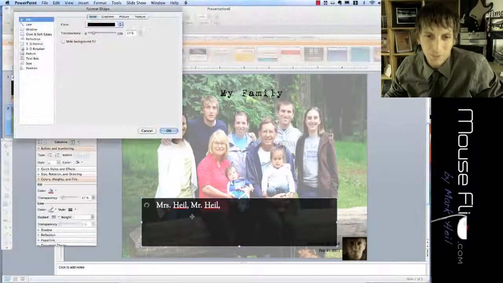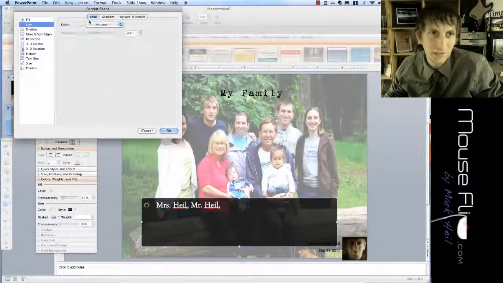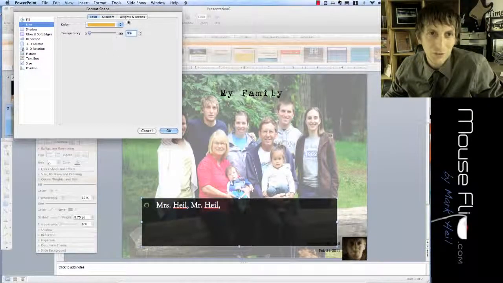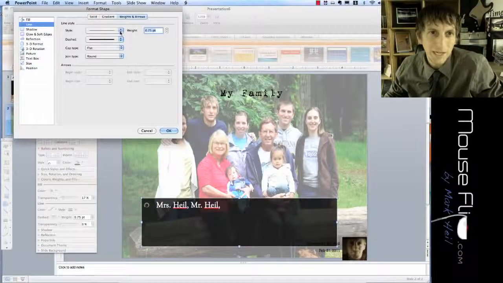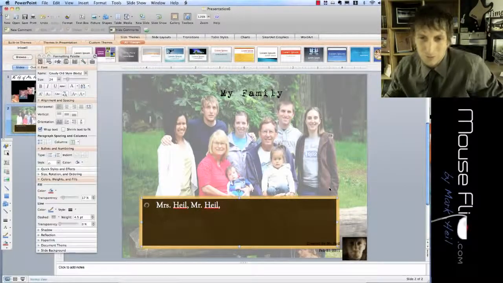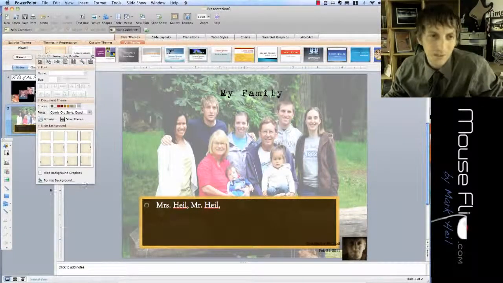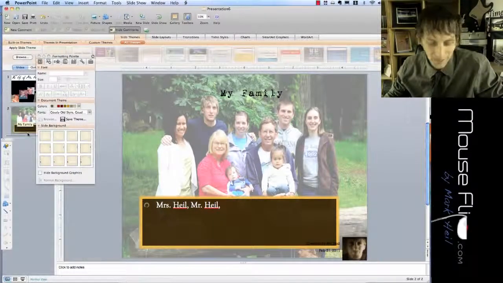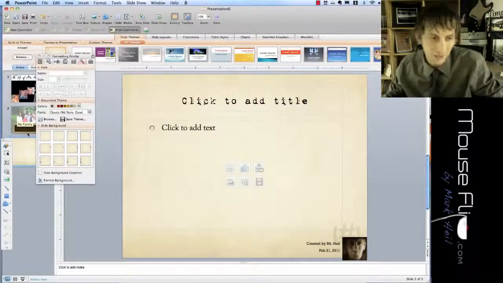Go ahead and double click that box and do a line, and then choose a color that you want to outline it, and do the weight of it, and you can do it kind of thick so it looks a little bit more professional. You can also do some glow edges if you want to make it stand out, and then I'm going to hit OK, and so then I'm done with that slide. Although make sure you have all your family members listed. Okay, Command Shift N is the new slide, and we're going.